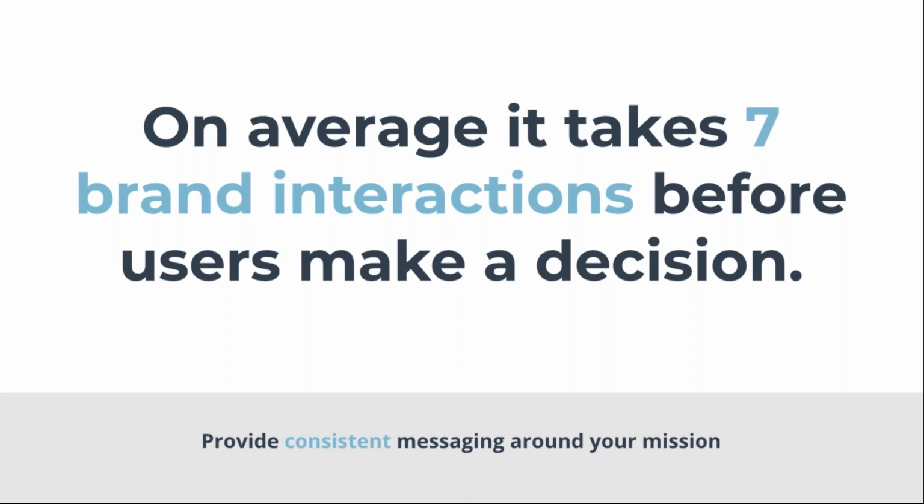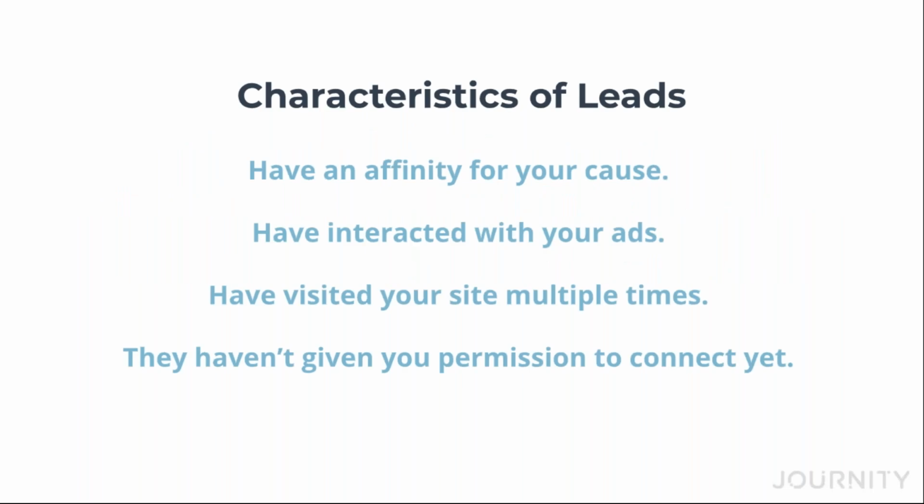So that's why you want to keep the retargeting, keep reaching out to their community, whether they're hanging out on Facebook or Twitter, and keep bringing them back to your website. And then the characteristics of leads, we call them leads at this stage, and that's kind of a salesy term, but for us, it really describes what it is. These are people that have really shown an affinity for your cause.